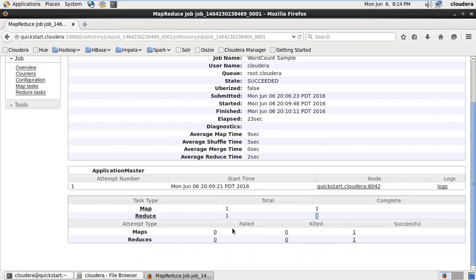Even here, you can see how many failed, how many killed, how many successful. That statistics you can see. If any map has failed, you will have that count here. If you click on that, you will be routed to those failed tasks, and you can see those log messages separately.